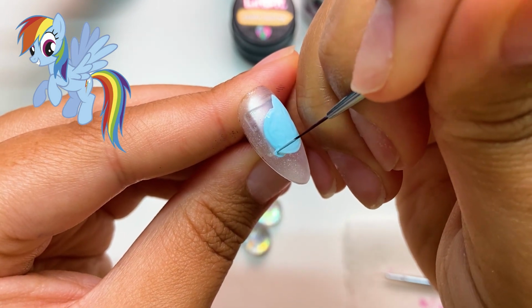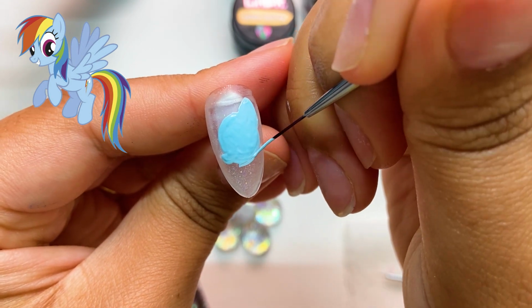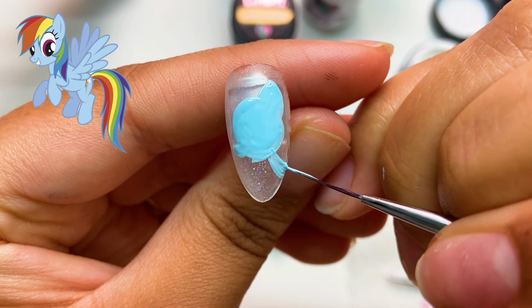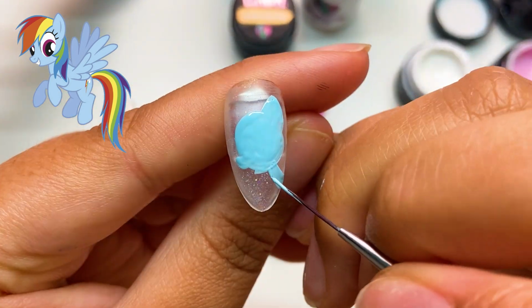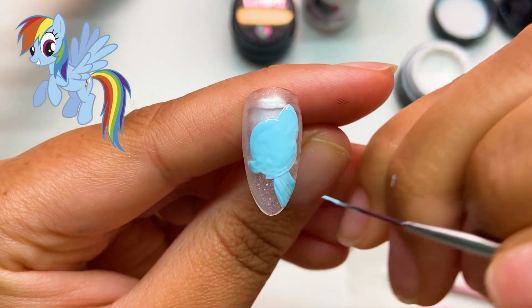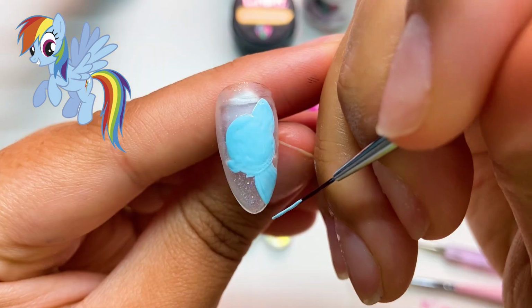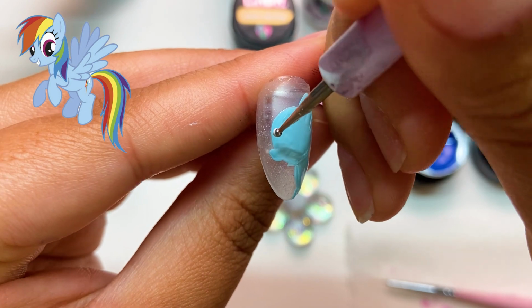Since Rainbow Dash is at an angle, just make sure you leave enough space for her nose. What do you call a horse's nose? Let me look that up. I guess the word is muzzle. I did not know that, but you have to make sure there's enough space from where you place the head so that the muzzle is not all the way over to the edge. So just keep that in mind. And now we're just getting the body all placed. Now that I think about it, I probably should have left some area for the wings.